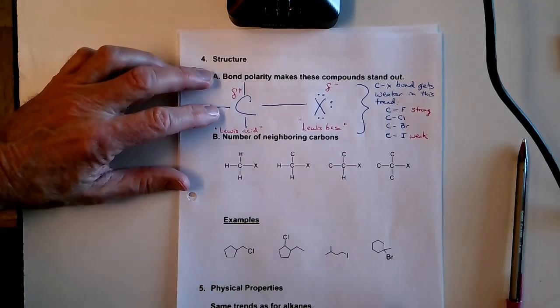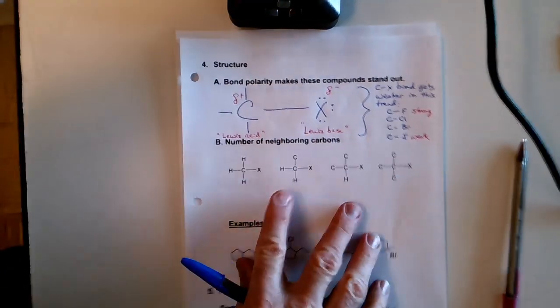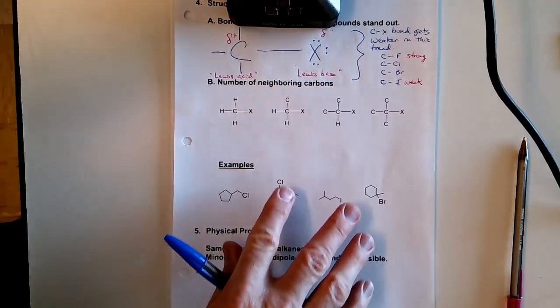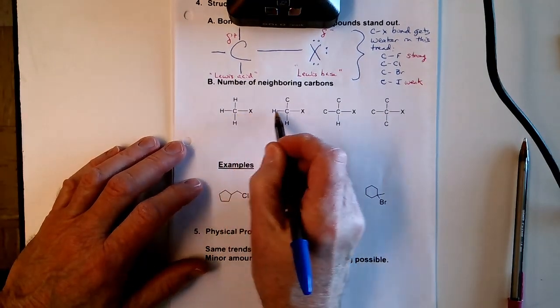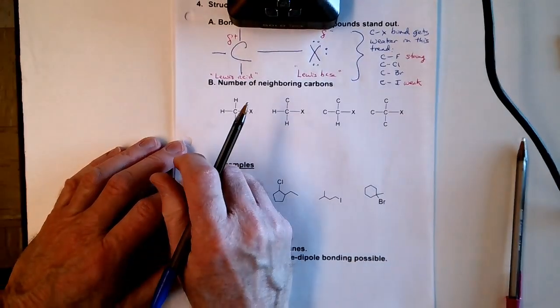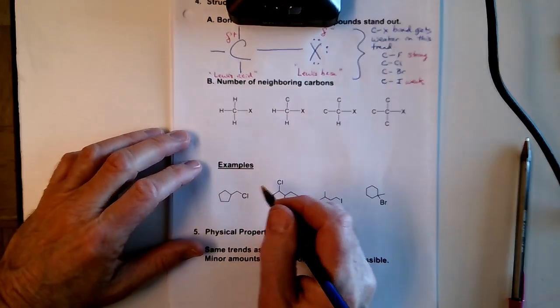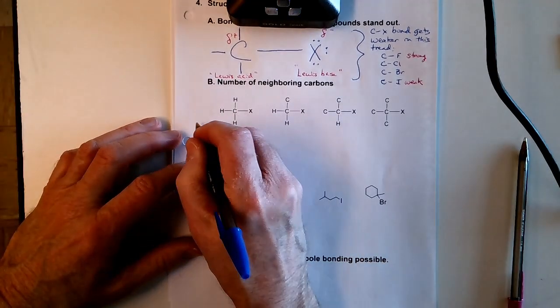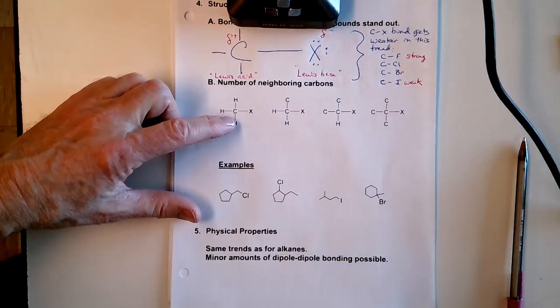Okay, so that's one way we think about the structure, just the bond itself and what's on either end of it. But there's also more to it than that. You can't just stop by looking at the bond itself. That's the same in all four of these structures, C-X, C-X, C-X, and C-X. Now you have to start looking at more like the whole molecule, and there's a term that goes along with each one of these environments.